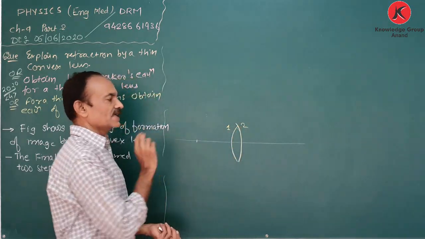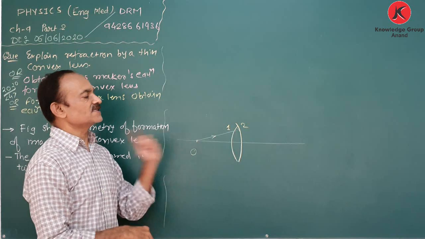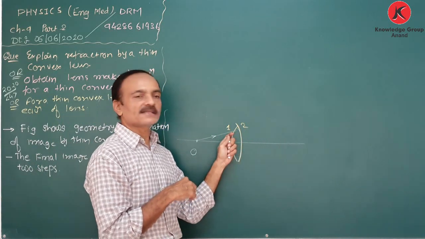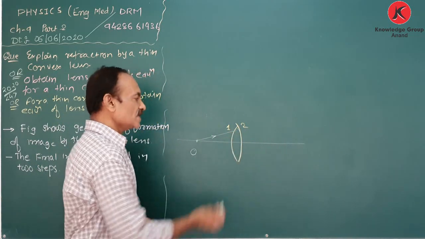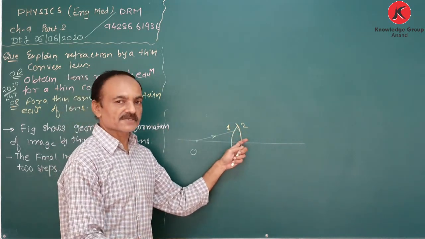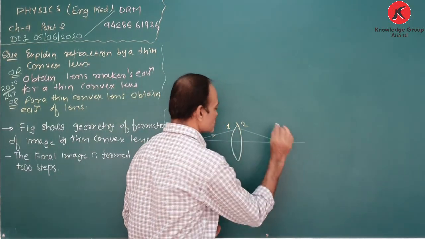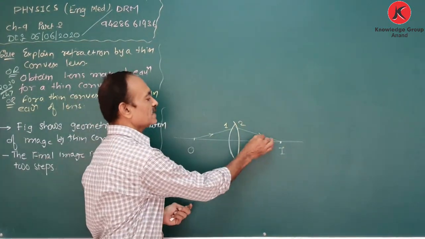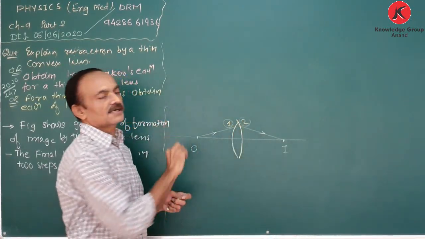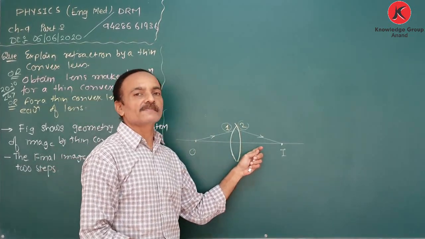An object is placed on the principal axis of the thin convex lens. Therefore, the ray coming from the object is refracted by the first surface, and its image is formed by the first surface. This image formed by the first surface acts as a virtual object for the second surface, and hence the final image is formed by the second surface. Therefore, here the refraction takes place 2 times, one for the first surface, second for the other surface. So here we separately discuss these 2 surfaces.